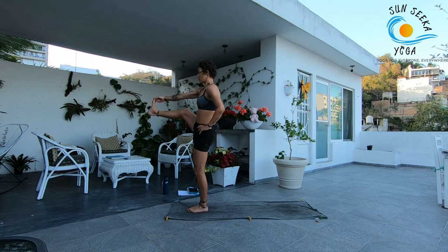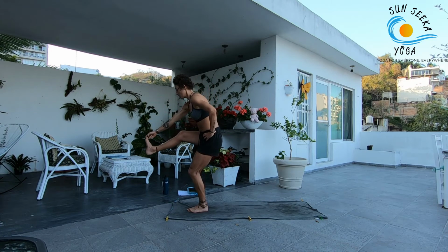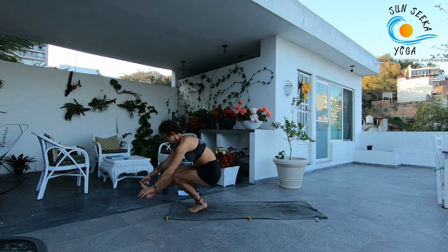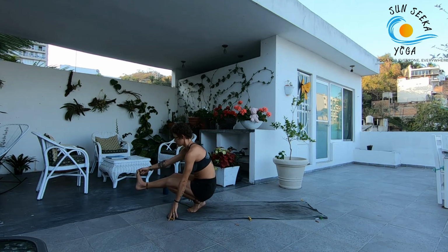Keeping a hold of the right big toe if you can. Start to bend into that left leg. We're coming all the way down into a pistol squat. If you need to let go of the foot and take some support on the floor, then that is fine. Otherwise, coming to balance on that left foot, with or without the hands on the floor. The heel may or may not reach the floor.